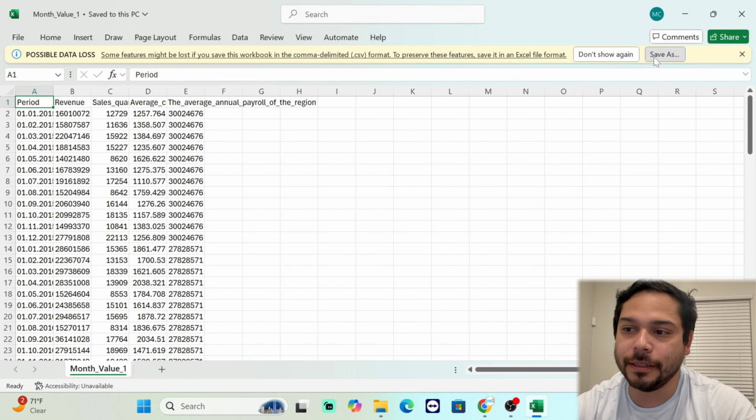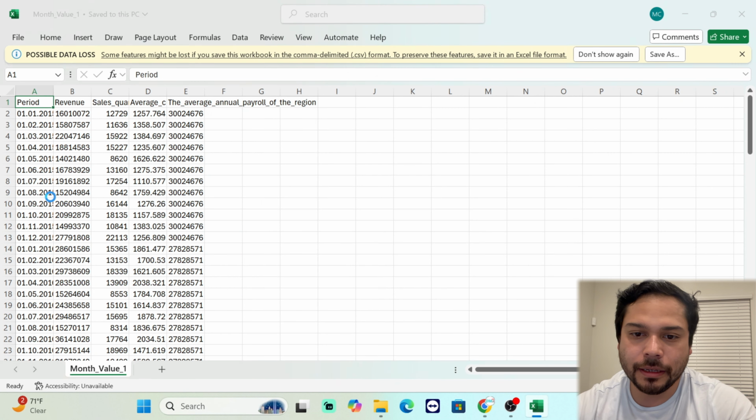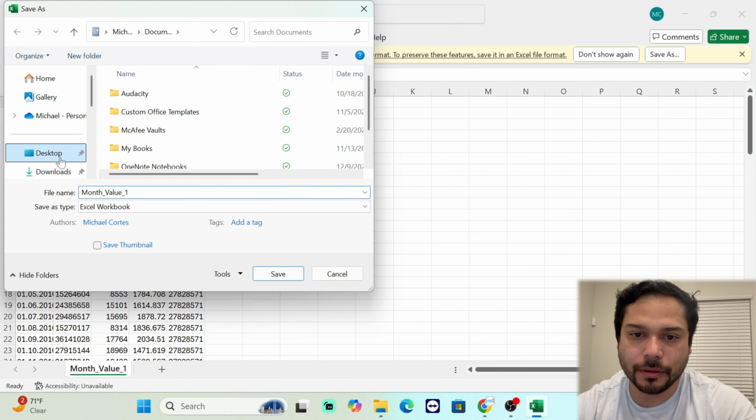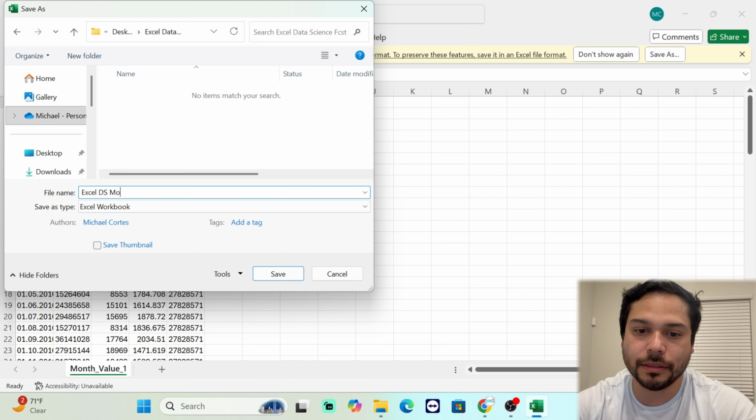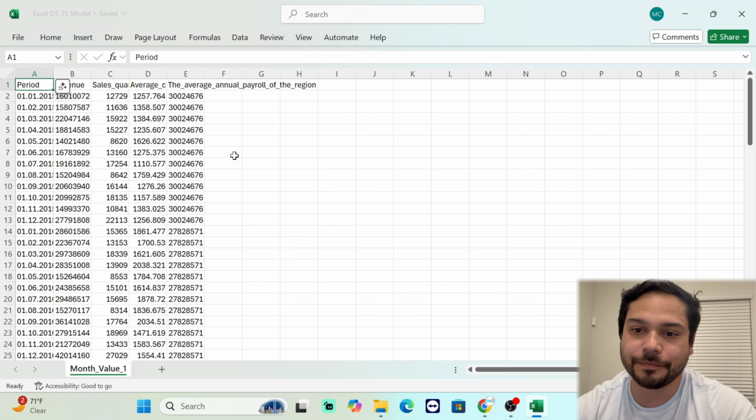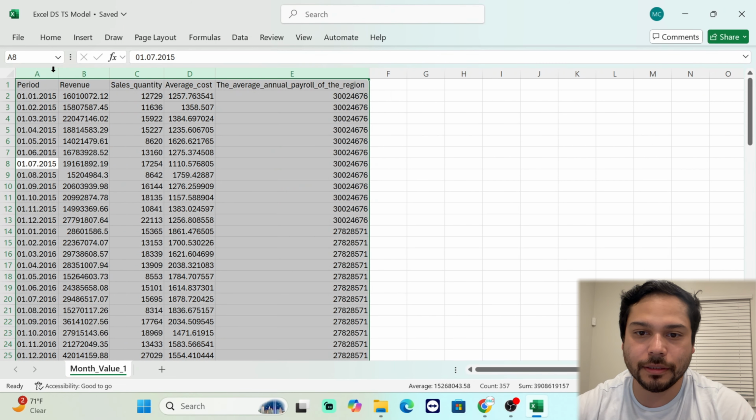Okay, and it's a CSV file, so I'm going to save it as a proper Excel workbook, and I'll call it Excel DS model, data science time series model. How about that? All right, so here's our data set.